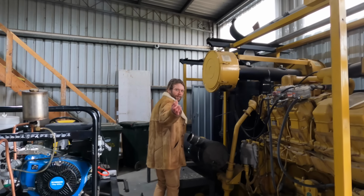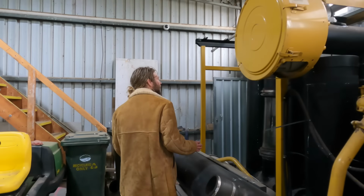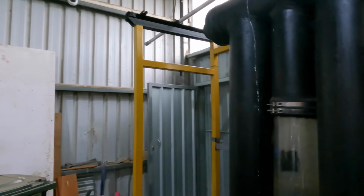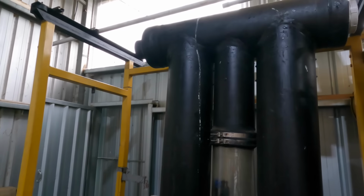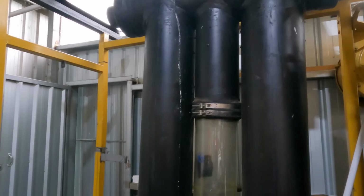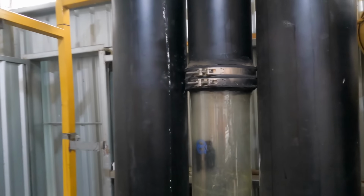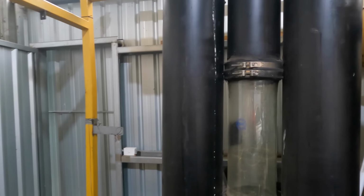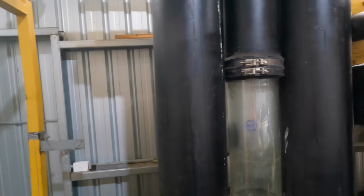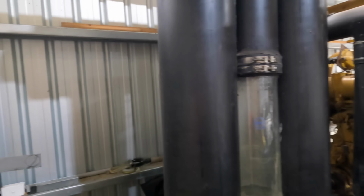Come down here, come see the giant bubbler. This is pretty amazing. This is the bubbler for this thing, and we've got a video there of it just going wild when this was running. This would be incredibly impressive to see going. And you can see it's disassembled here.